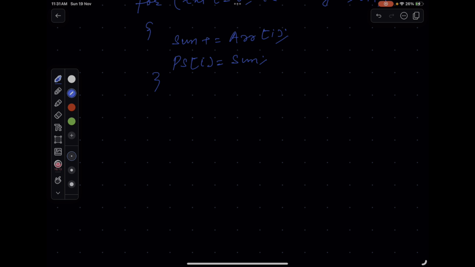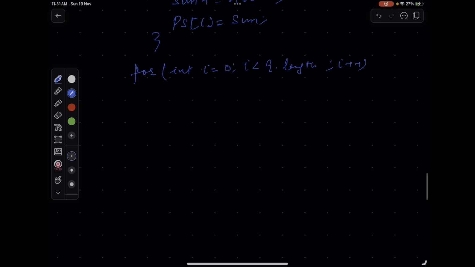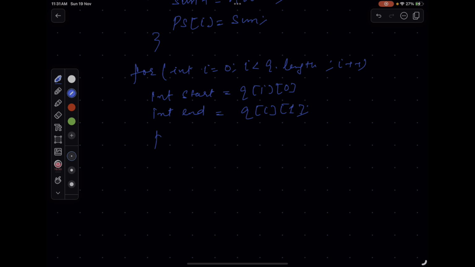Now we need to loop through each query. So for i equal to 0, i is smaller than q dot length, i plus plus. Now for each query, we need to find the starting index, start is equal to q of i of 0, and end equal to q of i of 1, and we can print the prefix sum. So there will be one condition over here.